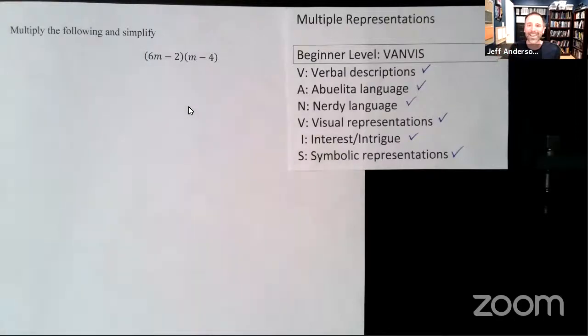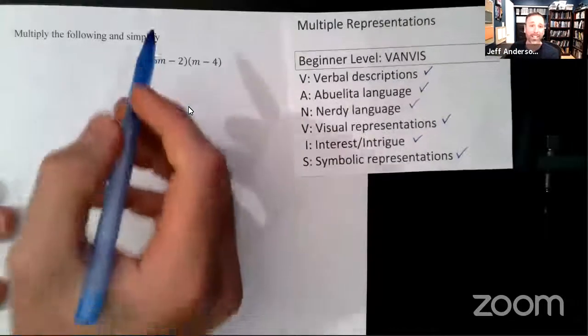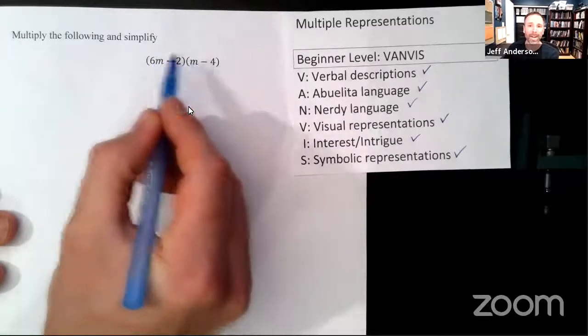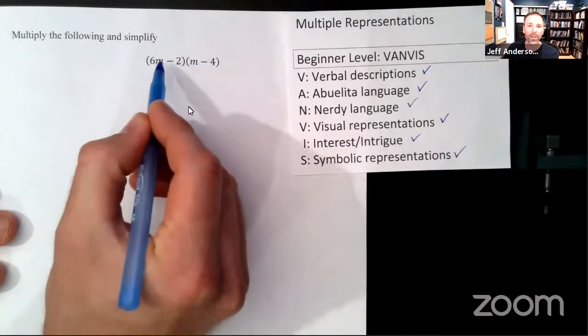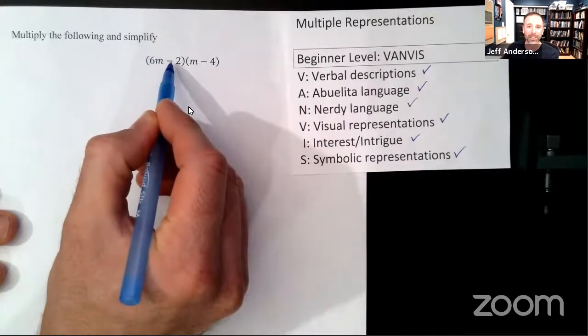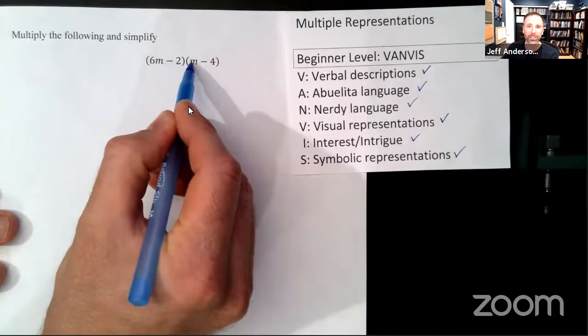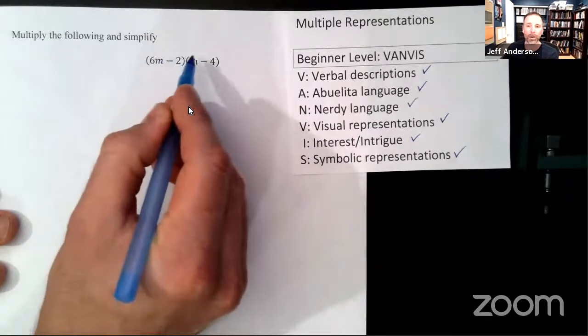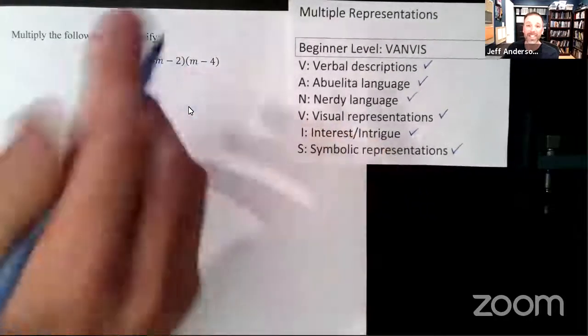What up, y'all? We're back with a practice of multiplying a binomial by a binomial. Bi means two, nomial means term. So here we've got two terms, subtraction. There's a multiplication inside, two terms, subtraction inside. So this is a binomial multiplied by a binomial. This is yet our third example.